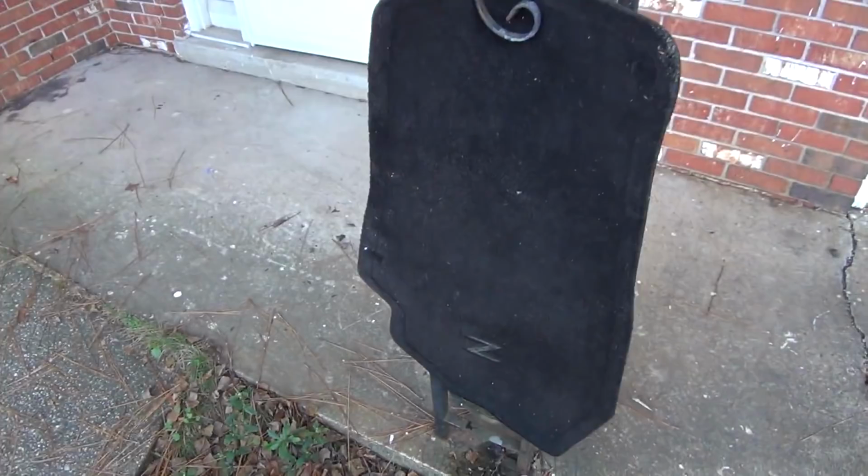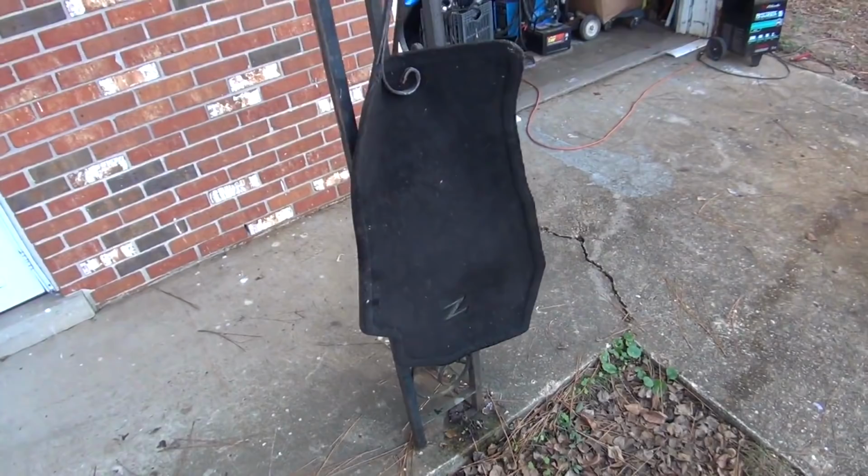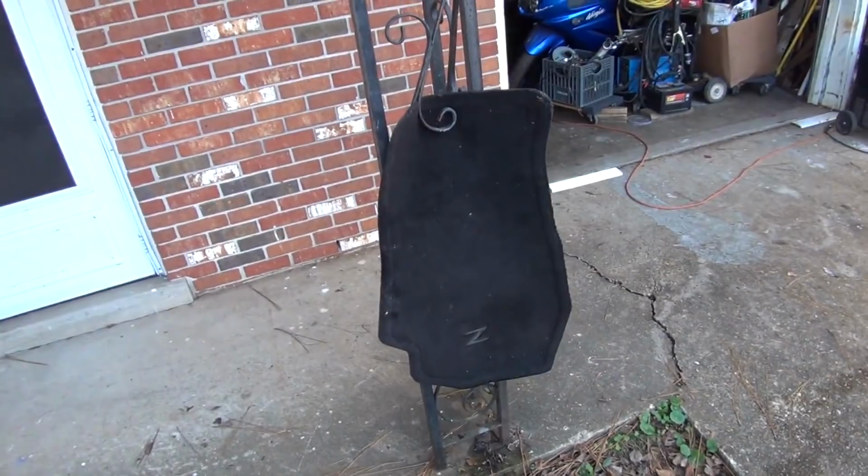Inside of my 350Z, I had that battery that I brought back for the Volkswagen. And when I picked it up to put it into the car charger last night, and I touched the bottom of the battery, it was wet. So I pulled out the car mat here, and I've soaked it in some water. I threw a little baking soda on it. It did not foam up. I don't know if it was wet because of the battery, or if it was wet because of the beer bottle that was laying in there that had a little condensation on it. It was an unopened beer bottle that fell out of a six-pack when I went to a party, and it rolled under the seat.